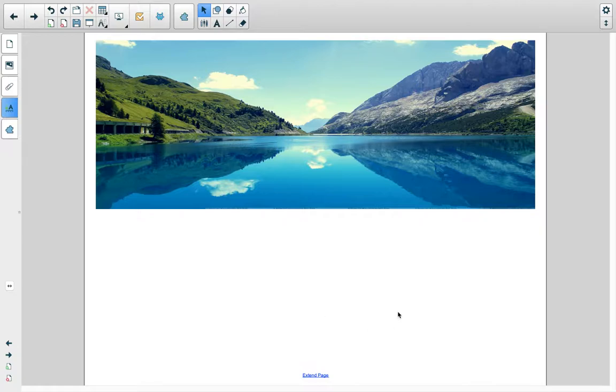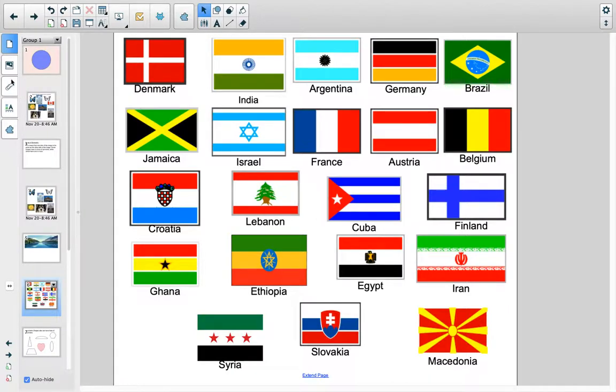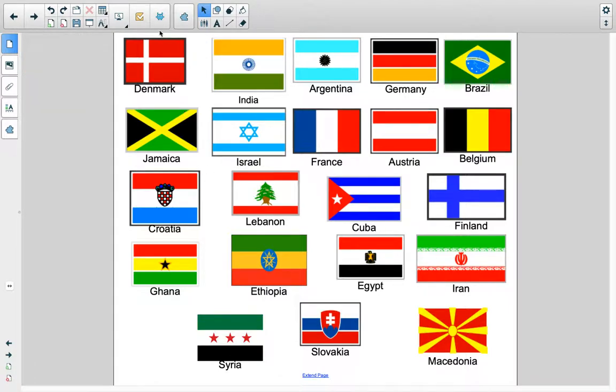So we see that our bodies are very symmetrical. Our balance is based on symmetry. And so that's an important quality for humans, is what we grow up thinking about. And even animals, insects, everything in nature is very symmetrical. I want you to take a look at these flags. So these are the flags from around the world, right? And it's amazing how consistently countries choose flags that have symmetrical images.